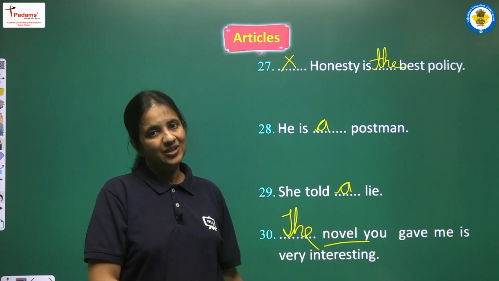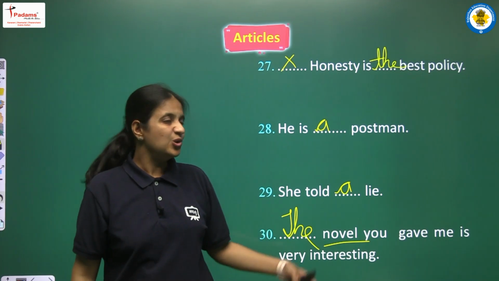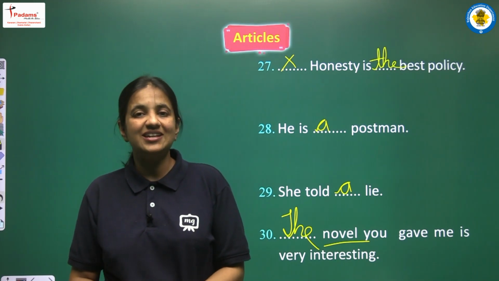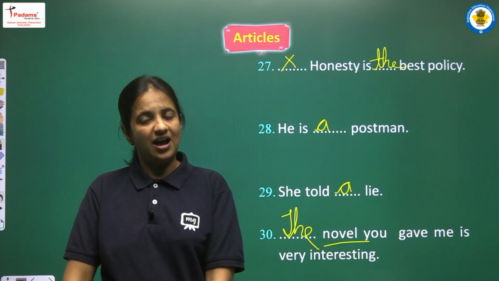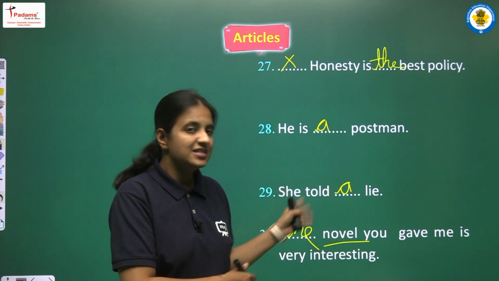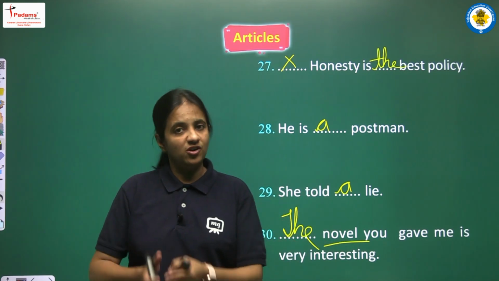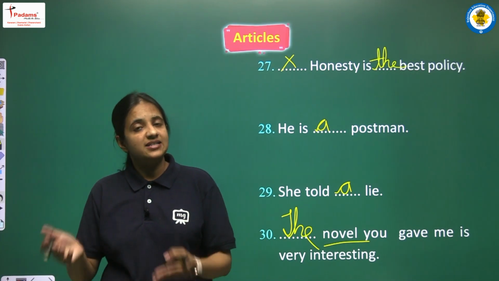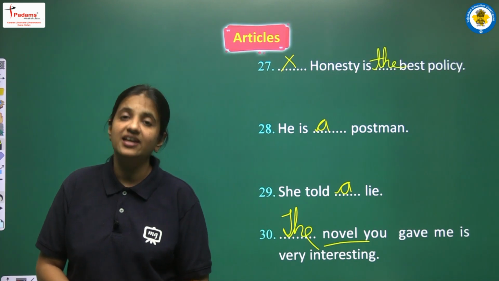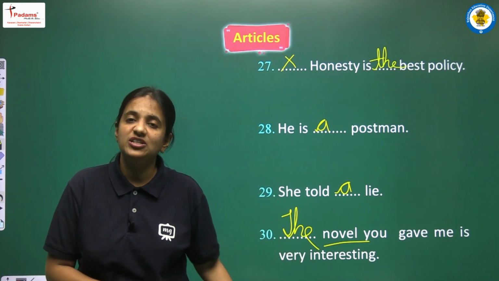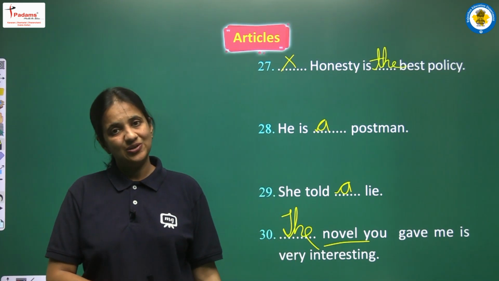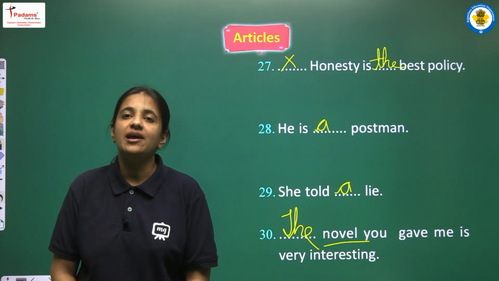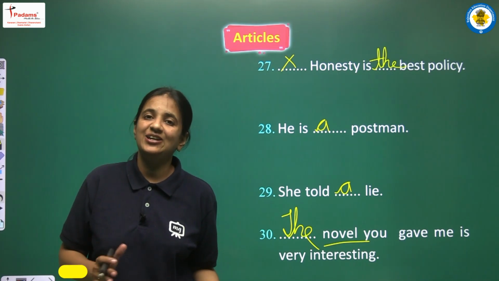Okay, so students, we have seen so many sentences here, and we have actually revised all the rules here in this practice exercise. So now I am sure that all these sentences are very much easy for you, because if you have read all the rules that we have done well, and have seen all the examples well, then all the sentences are very much easy for all of you. Okay, so I hope this topic, that is article, is clear, and now you are having no doubt, no confusion related to this topic.